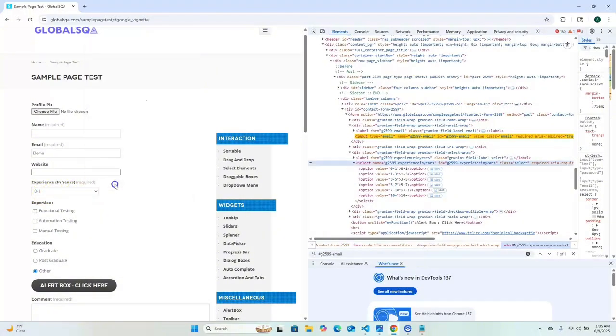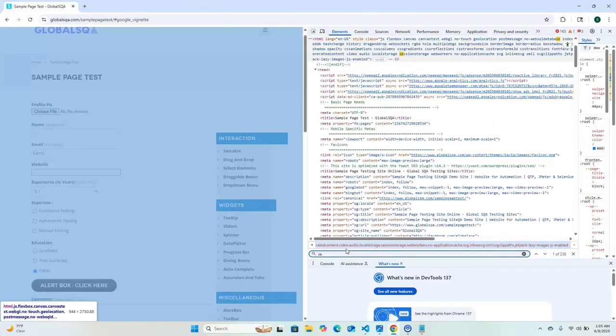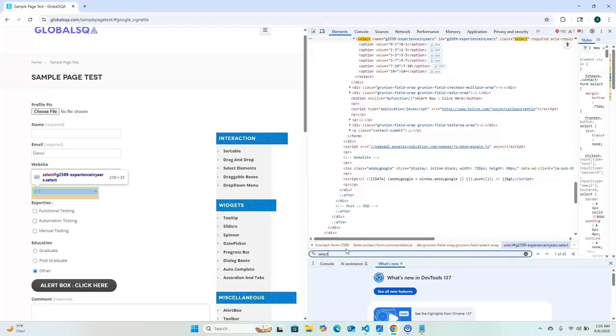So I will click on inspect and let me write the CSS in this search box. For that, what we need to do here is select, and I can see here 45 select options showing, and after that what is unique in this? So we have name, ID.